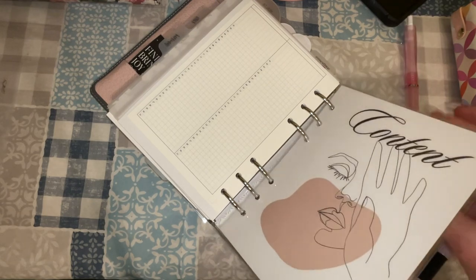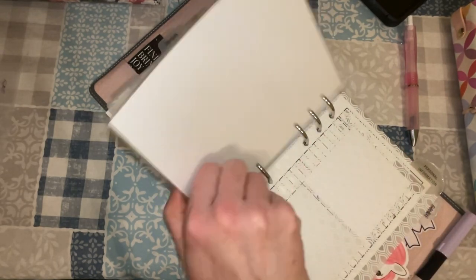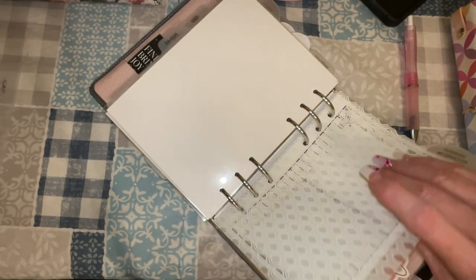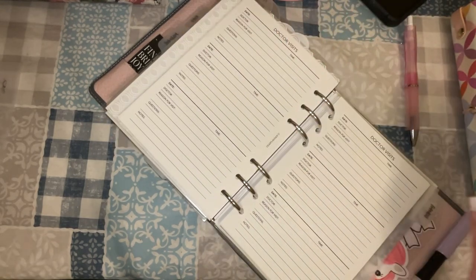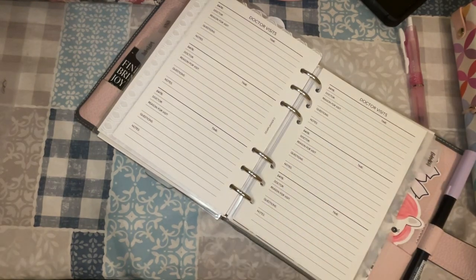And let's see, I'm trying to see when I have to stop. Yeah, this is pretty much it. Contentment. Then I have all my personal stuff there. I'll flip that over. This is what I'm using to write down doctor visits and things. I have these all over the place though. I have my Erin Condren wellness planner, and it's actually a health planner, so you can write down all your doctor's visits and everything in it. So that's the one I'm keeping all in the same safe place, so that I know that's the catch-all of all that stuff. It's got everything in it. And that's what I've started using now more than anything else.